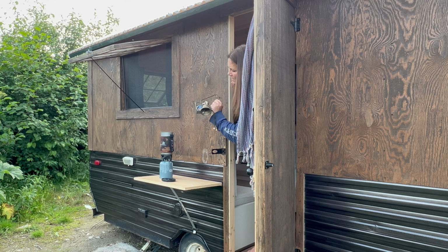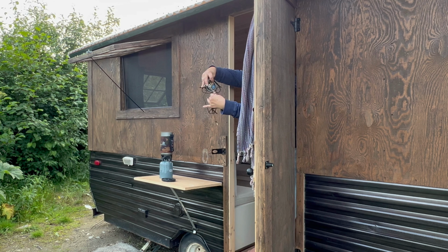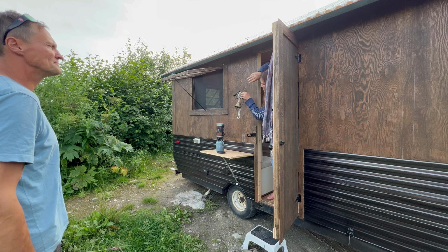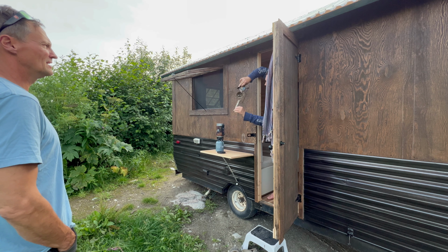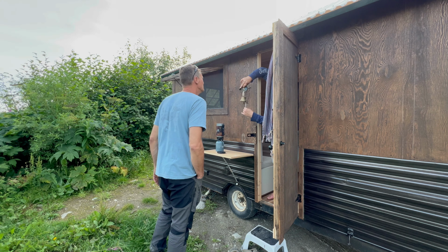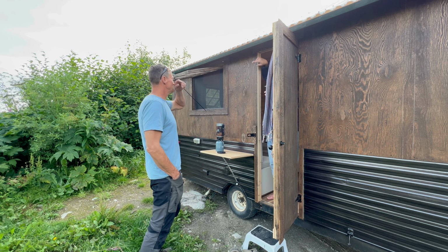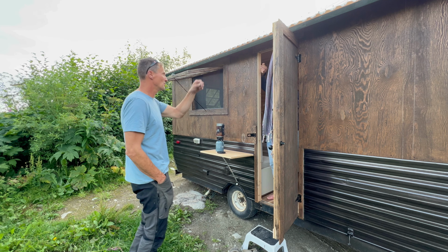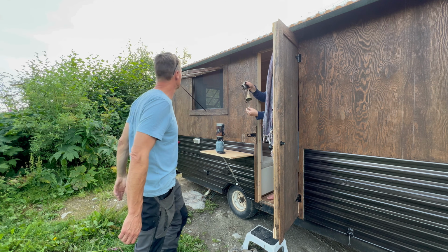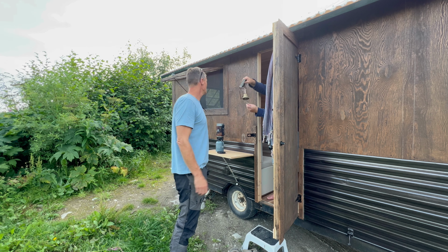I do think that we should put this up. At least just the nail out here so that when people come, they can. It does better when it's hanging. Or, when I'm up in the mountains, you can just grab it, go towards the mountains, just keep ringing. Yeah. Lunch is ready.